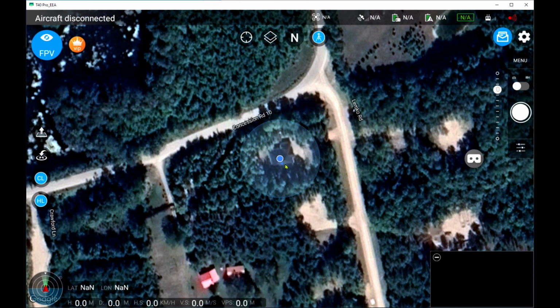And remember this blue dot, that's where you are. This is where your tablet is or your phone is. And don't start a mission if this blue button is over here in the trees like I did. Okay, so that's the overview of the interface. Up here's all your information about the voltage for your drone, the batteries for your drone, the battery on the controller, Wi-Fi signals, satellites, etc. Okay, so that's the overview. Let's get into some of the missions.